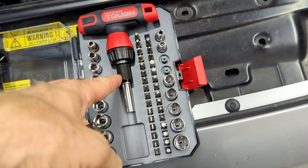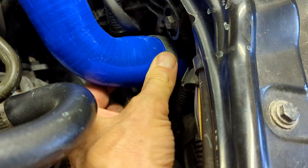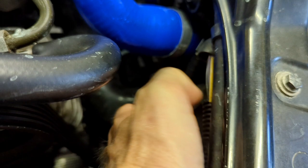But the 9/32 was able to mount up on that, and I was able to just barely get this in with the band sitting where it's at. It needs to be a little bit further forward, but I was barely able to get it in where it's at, maybe 3/8 of an inch. It needs to go further in. But I was able to get that ratchet in there and just swing it maybe 3 clicks and keep tightening. It is tight enough. It is not pulling off.